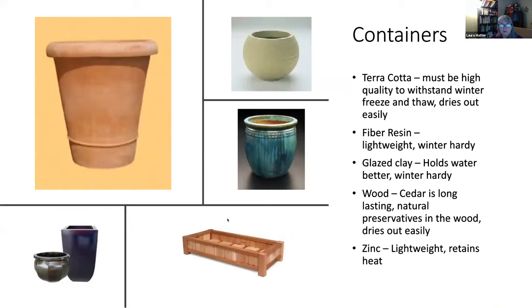Then you have to choose your containers. We'll start with the bigger, more luxurious decorative containers and move into more affordable choices, including repurposing products you already have at home. The most decorative, formal containers — the kind you'd want for a statement piece at a house entry — include terracotta, which is just a clay product. Look for containers sourced from really good clay, because cheap terracotta won't last many years — it'll start to chip if left out all season through rain, thaw, and freeze.